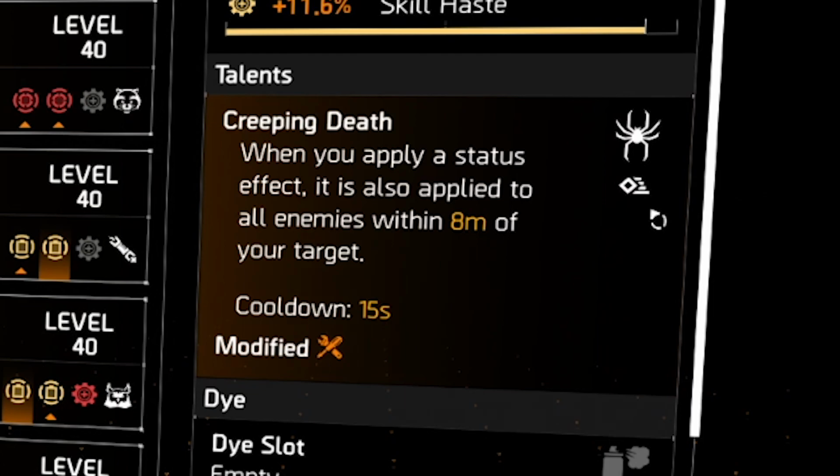When you apply a status effect, it's also applied to all enemies within 8 meters of your target. So a single shock bullet from your St. Elmo, if enemies are grouped up within 8 meters, they will get shocked. Very fun, and I suggest that you definitely try out this talent if you haven't.